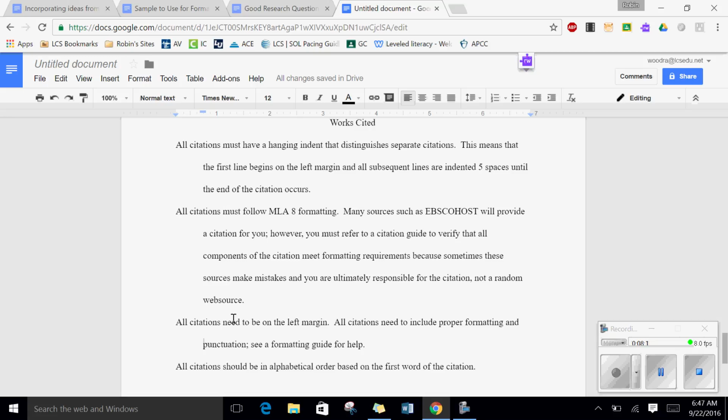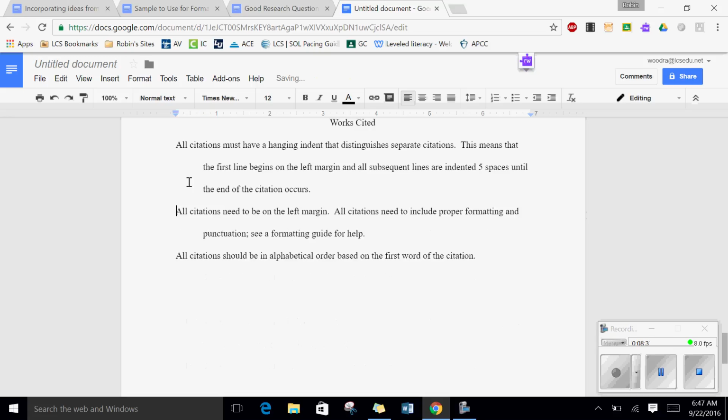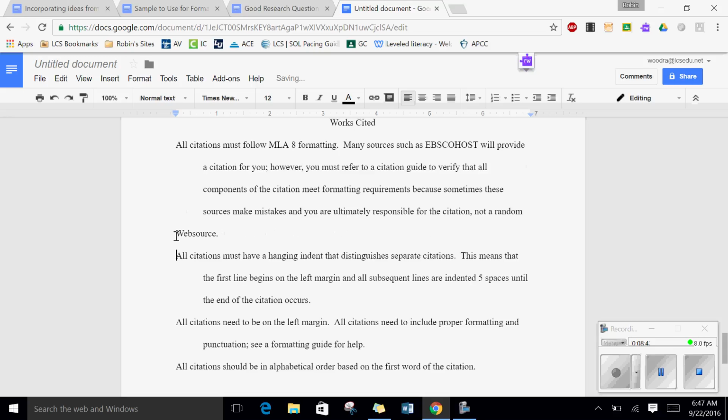So it looks like it's pretty good. The N and the S are definitely in the correct position, but I need to check to make sure that I have the first and second one correct, because for these I need to move to the 4th word for alphabetical order. So the 4th word is H for have and F for follow. So that means that this particular citation here actually needs to go before the one before it. So I'm going to take that out, delete that extra space that I accidentally put in there. I'm going to paste this one here, making sure that I fix all my spacing. And so now my entire works cited page is in alphabetical order.